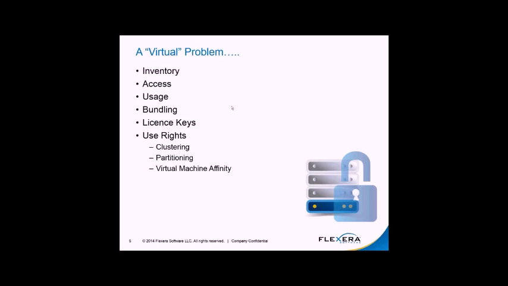And similarly with what we call virtual machine affinity. Can you move virtual machines around, or are they locked down to their host machine, or can you share them? If you look at the end user license agreements for a lot of your applications, there will be specific terms about whether you can host them in a virtual machine and how far you can share that virtual machine. And if you get it wrong, it can cost you significantly as well.